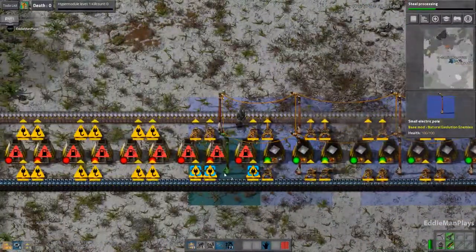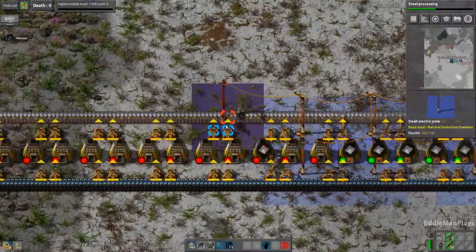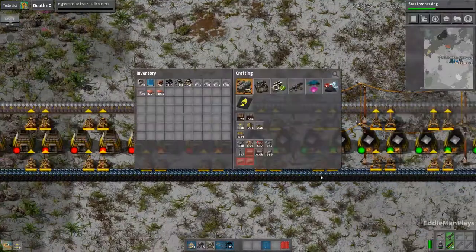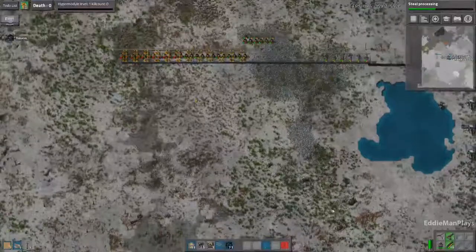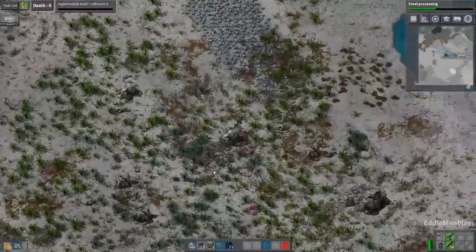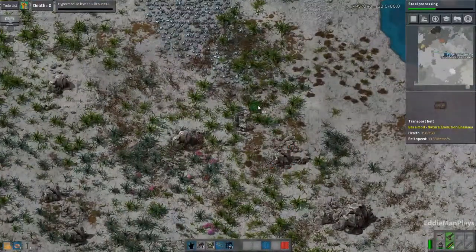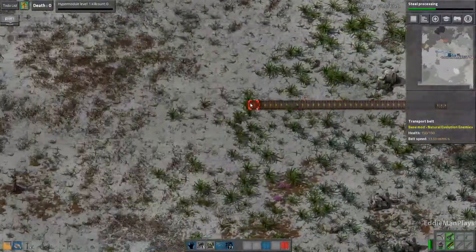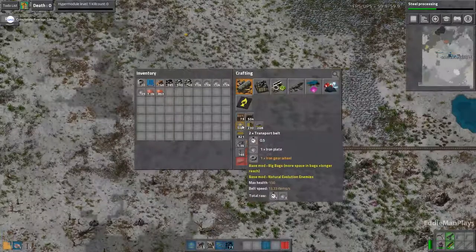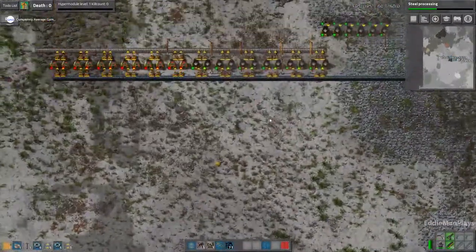I forgot that these power poles take forever to make. Oh, the freaking borax. Oh, God. Borax? Yeah, borax is part of green science. Okay. You're a little bit ahead of me, I feel. I'm still working desperately on red science here.